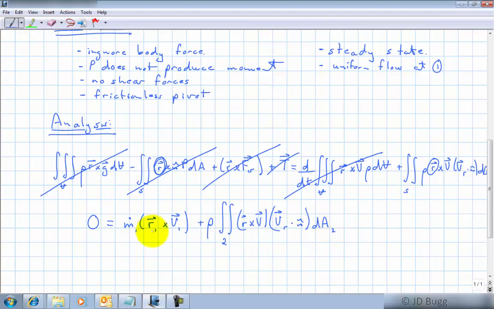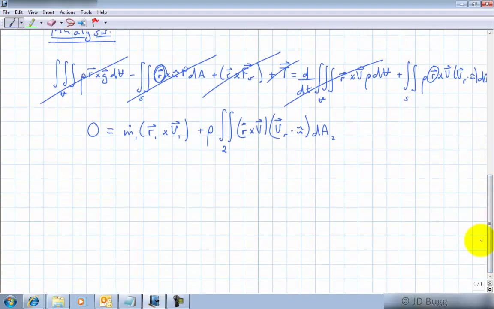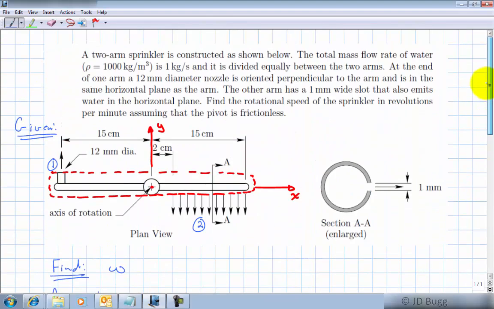So what we need to do now is take a look at what all these r and v vectors are, so we can substitute them back in here, set up this integration, and get to this answer. We'll begin just left to right here. What is r1 equal to in our coordinate system? Well, 1 is the exit over here. So r1 is just a vector with its root at the origin and its tip here.